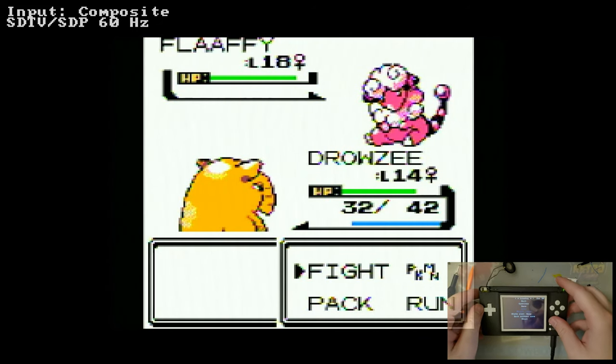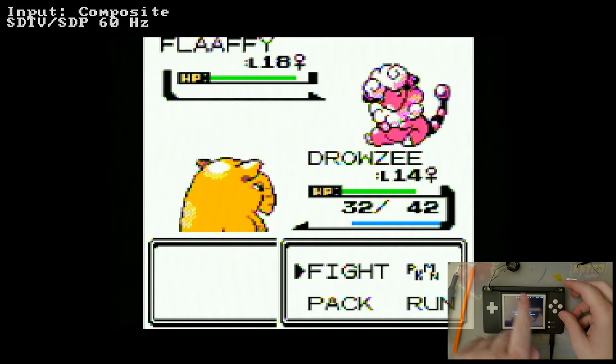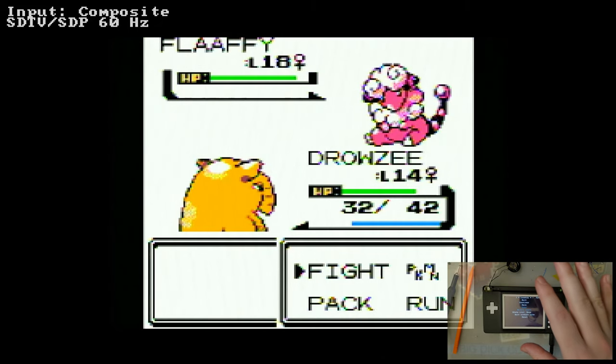I think that's an audio amp. Well, no, it couldn't be because that's not even hooked up to the output. I guess it's just an amp. I don't know. I can't speculate. Either way, I'm fairly certain that the DS Lite is outputting the composite signal itself, and to get any higher quality out of that, we'd have to switch back to the regular LCD and then convert it with some FPGA-type magic.